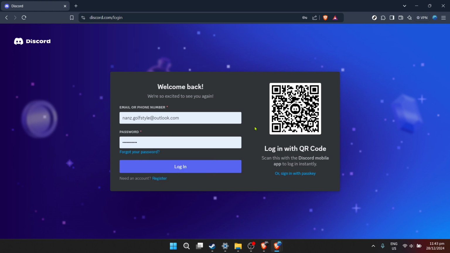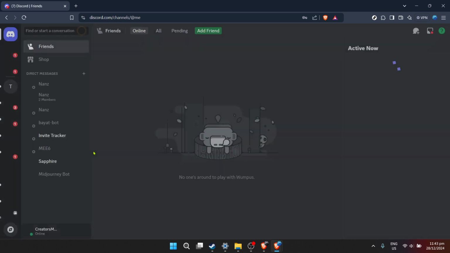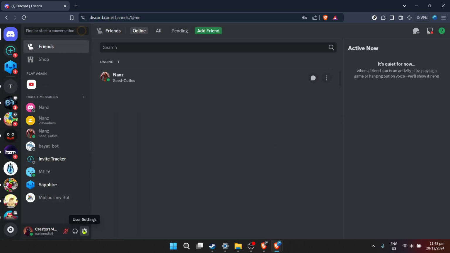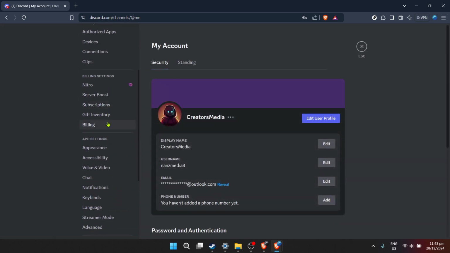As you're successfully logged in, you'll be directed to Discord's home screen, which is the starting point of our troubleshooting journey. From the Discord home screen, we need to access the user settings to inspect the overlay settings. Find the small gear icon, typically located near your username at the bottom left corner of the window, and give it a click. This action opens up a myriad of user settings, but for now we're interested in the voice and video section. Navigate towards it and click to access its settings.